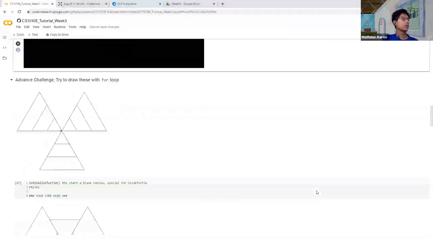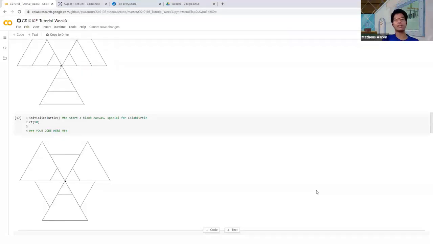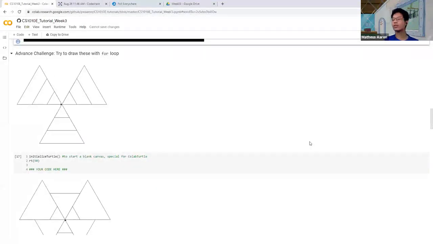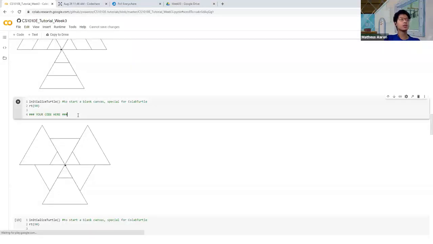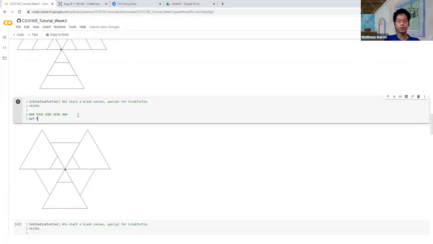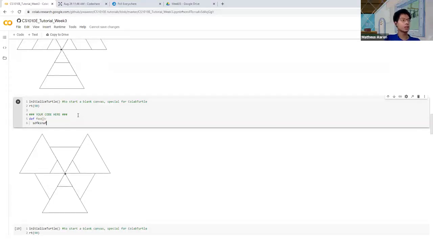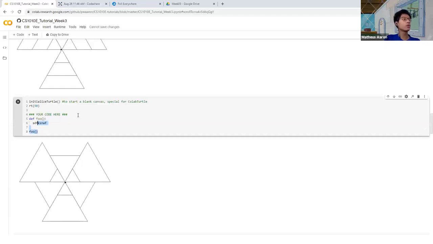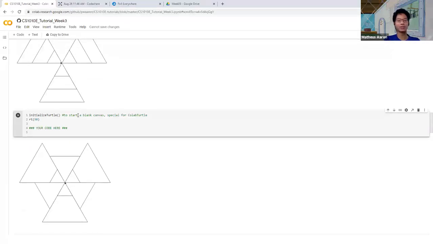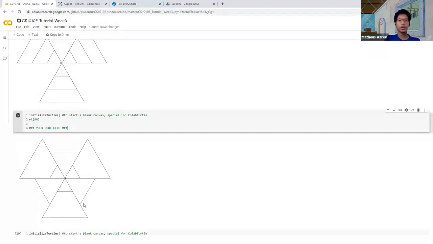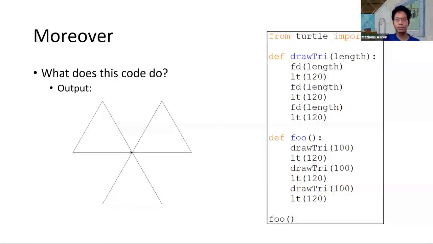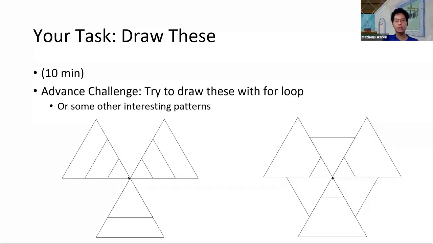now the challenge is creating more complex designs. I think you see this in your notebook. Basically, try to create these more complex designs. If you don't want to write a function, if you don't want to write def, but just write it below, if you want to write it this way and then call it, it's okay. If you do not want to write the function and just do it like forward 100, left 60, that's also perfectly fine. So this is where the live coding part is. I'll give you 10 minutes to do these designs. I'll leave this design on.